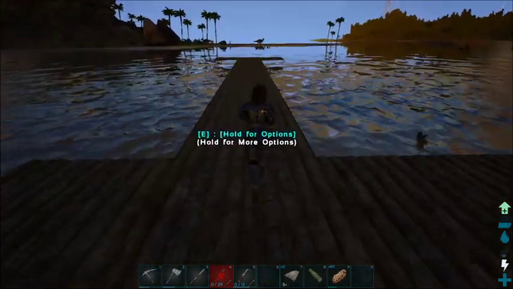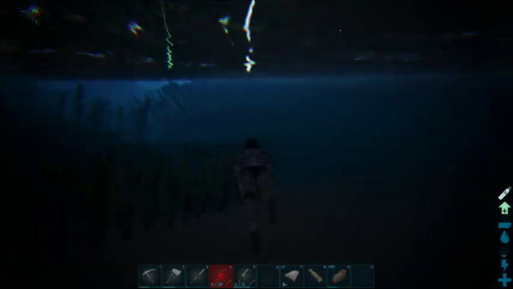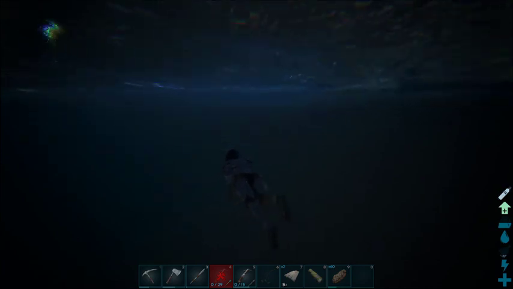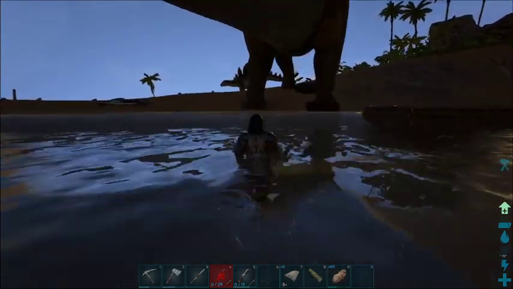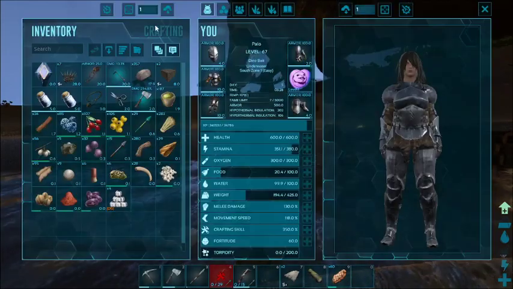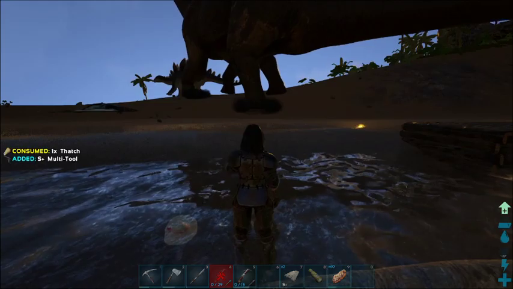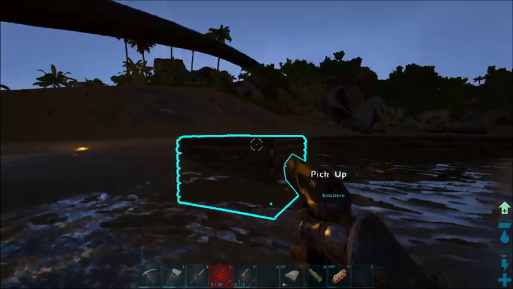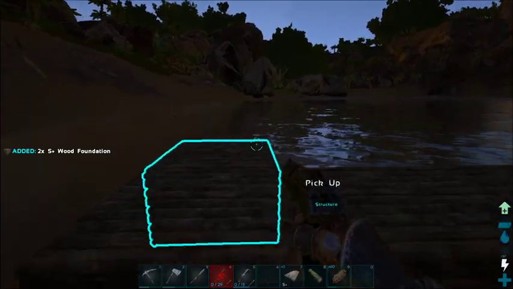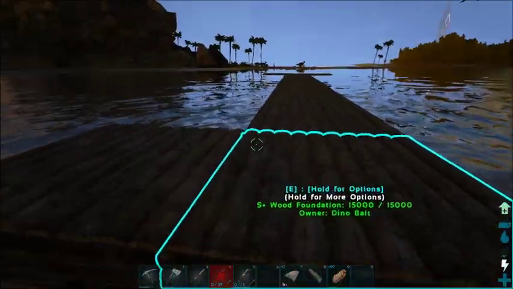Yeah, I think maybe turn it so, maybe just build it like here instead. Where's that multi-tool? Now, jump on the foundation, stupid.